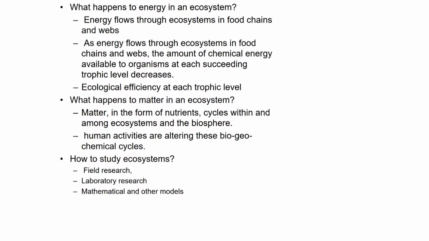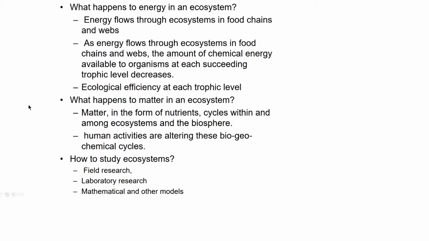For example, if a cycle is broken and a particular nutrient is not available to the ecosystem, the ecosystem will get deprived of that nutrient, and it will start dying out or declining in its existence. How do we study ecosystems? That is one of the questions that come up.